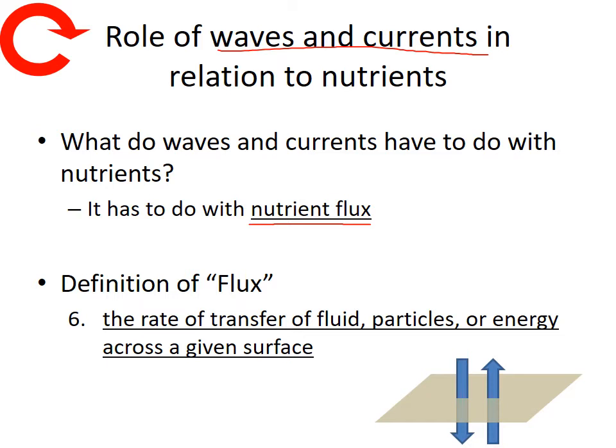If you look it up in the dictionary, the definition for flux that we want is definition number 6: the rate of transfer of fluid particles or energy across a given surface. That given surface could be the sea bottom, it could be the boundary between the surface ocean and the deep ocean, it could be the boundary between the outside of an organism and the inside of an organism, if it's the flux into or out of a cell, for example.